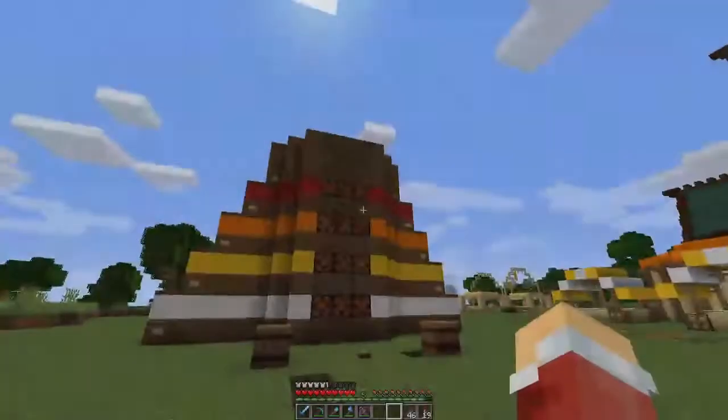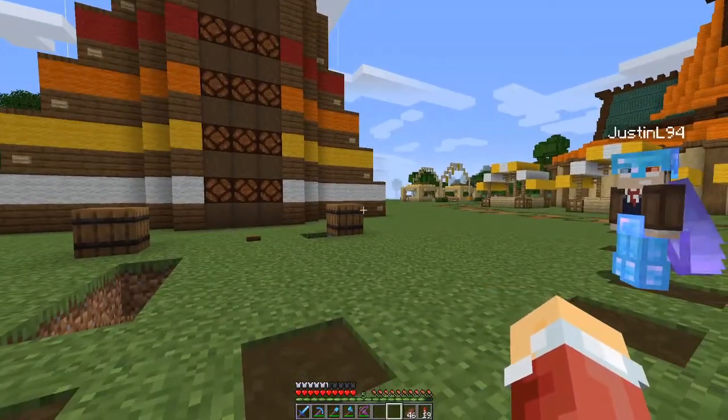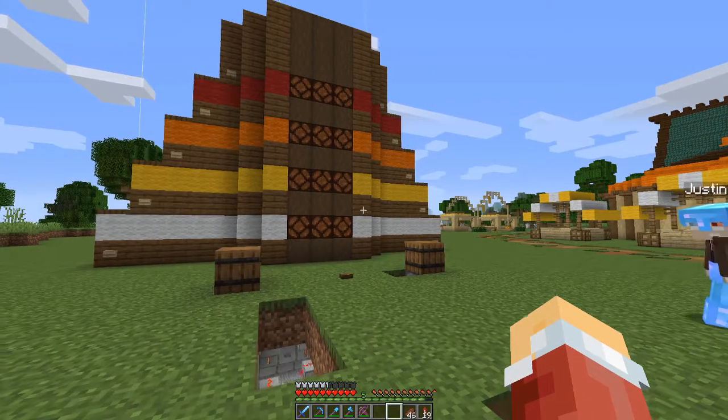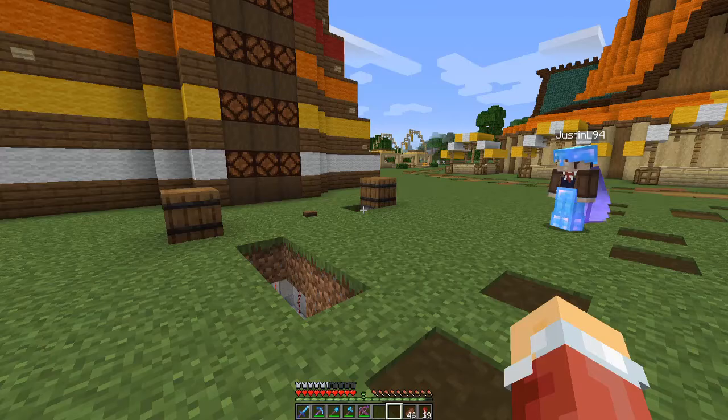But marketing out of the way, let's head back to the circus and see what Justin has created with his redstone witchery. Alright, Mr. Justin, what do you have for us? Well, all the redstone is done now for the machine. Was a fun one to get done.